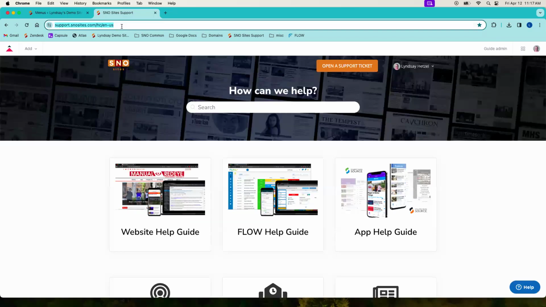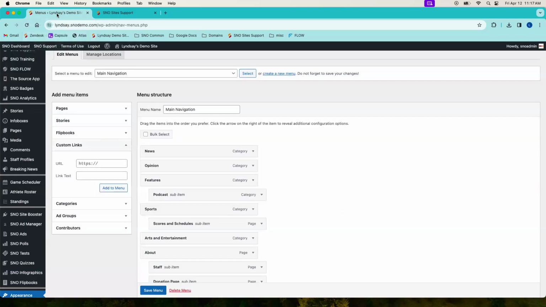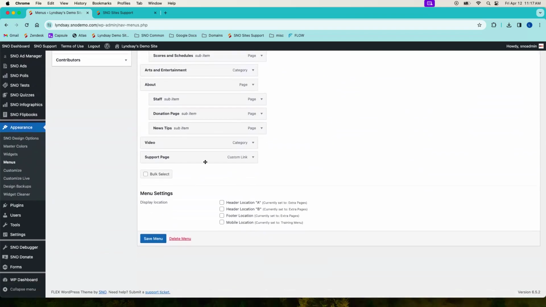And so let's say I want to add our support page to my menu. I'm going to go ahead and copy that URL, and then I can paste that right in there. And then in link text, this is what I want it to be called. So I'm going to call it support page. And then again, you press add to menu.